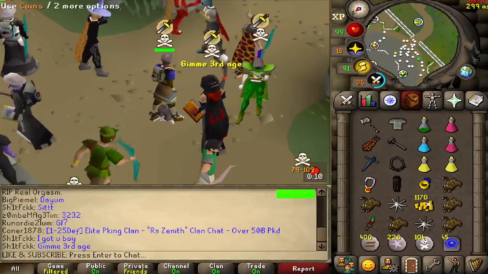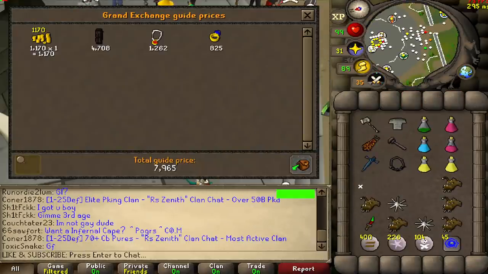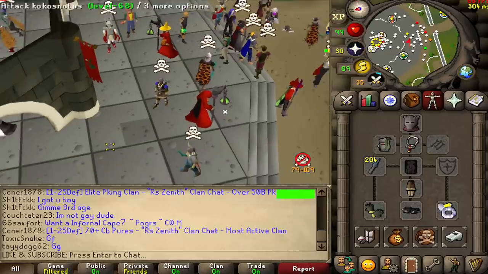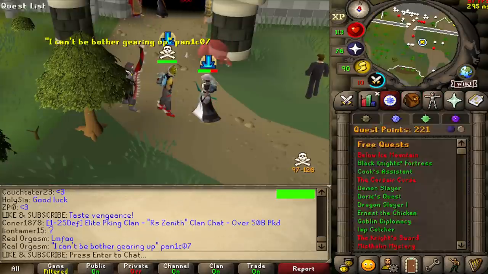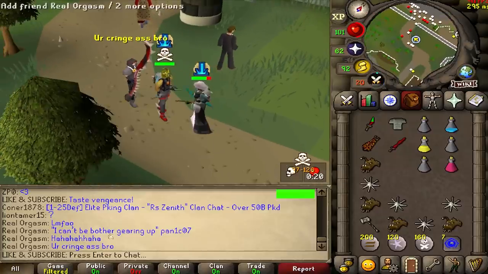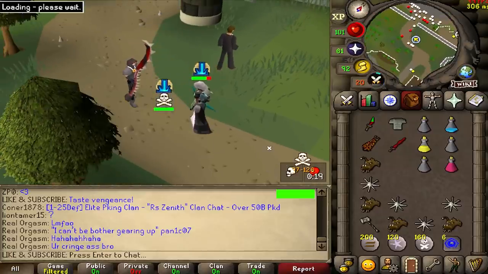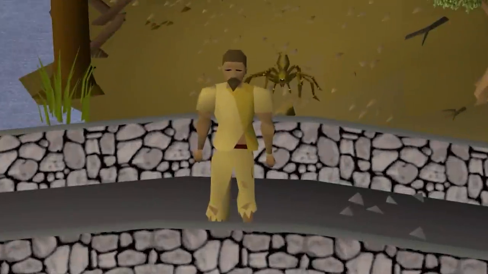Bro, look at this guy's risk. What a fucking joke. So, the next time someone flames me, I'm just gonna add them to ignore list. I'm not gonna kill him, bro. It's just not worth it. I learned from my mistake. Problem solved.